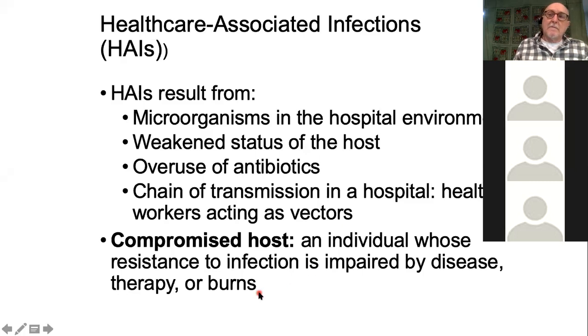The next thing is that many hospitals will have a population of patients who are compromised, and that is, their immune system, for example, is severely impaired. That can be because of a lengthy debilitating illness. It could be because the hospital caters for, say, burn patients. Or the hospital caters for people with immunodeficiency diseases like HIV or other immunodeficiencies. In addition, patients who are undergoing chemotherapy or who have had transplants, anything like that, may have severely impaired immune systems.